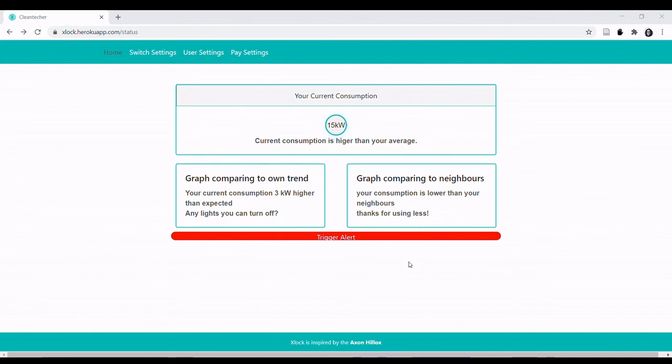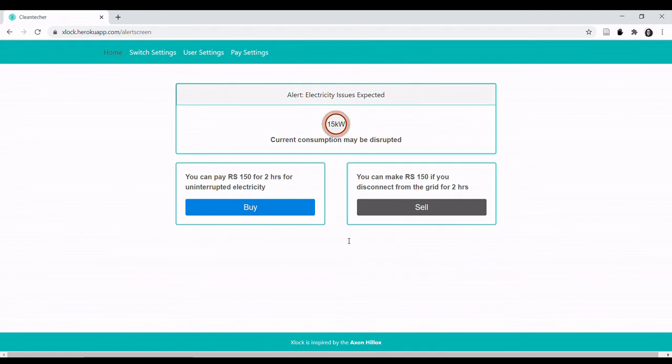When grid operators experience a higher than average demand for electricity but do not have sufficient supply, they are forced to choose between the customers who stay connected to the grid and those who are disconnected. This creates the conditions for a forced blackout. For customers who are connected to our application, they are alerted about this change in grid condition through our application.